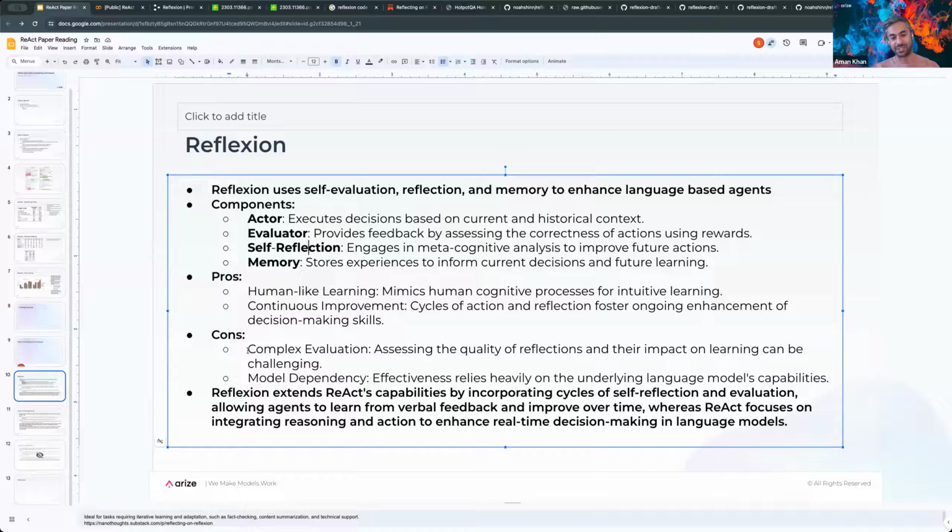So complex evaluation actually adds a fair amount of open-ended complexity to the LLM call that you're making. It's pretty tough to evaluate an action the LLM has already taken. It's basically performing that same action again: did I do the right thing? It's going to go back and reflect on that.